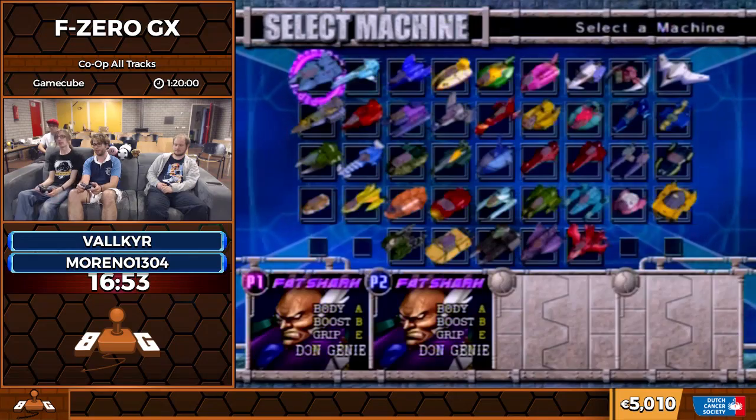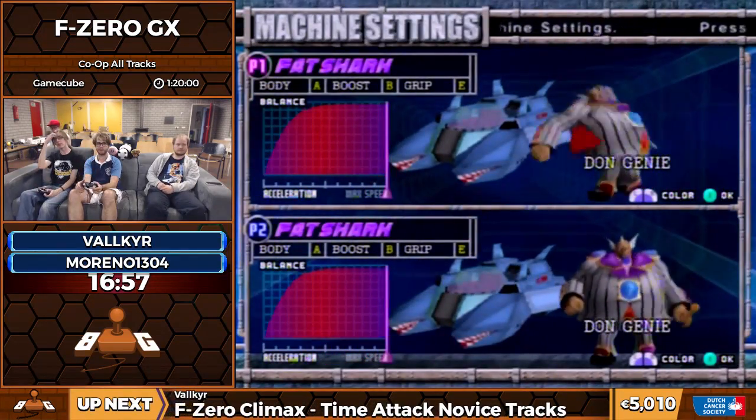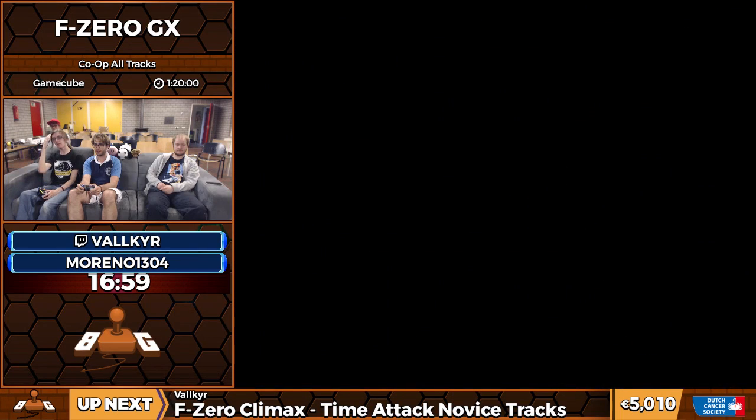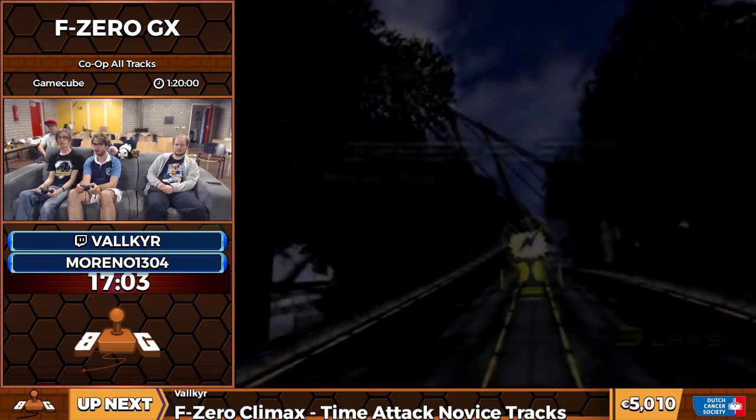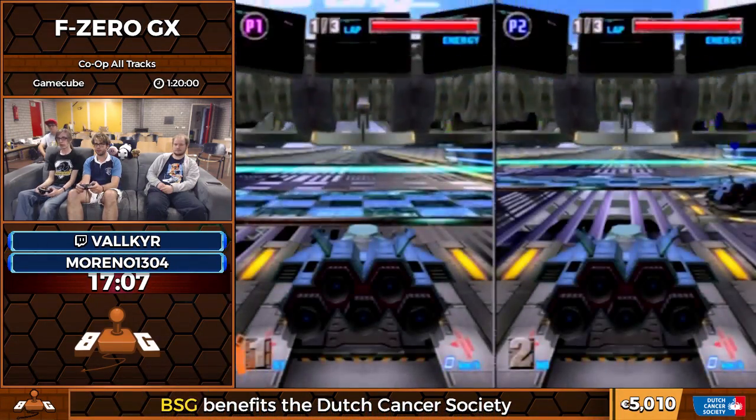Yeah, we just use Fat Shark. I usually use Gallon Star on this track, but that would require loading the garage data, which would be slower. I don't remember which car I used for my PB. I think I used Gallant as well, actually. I don't know, they're both really good.